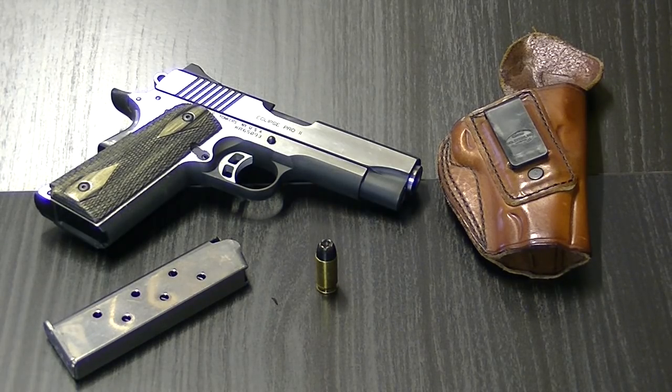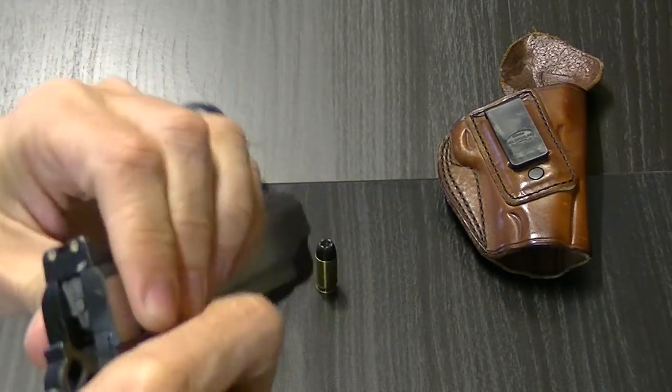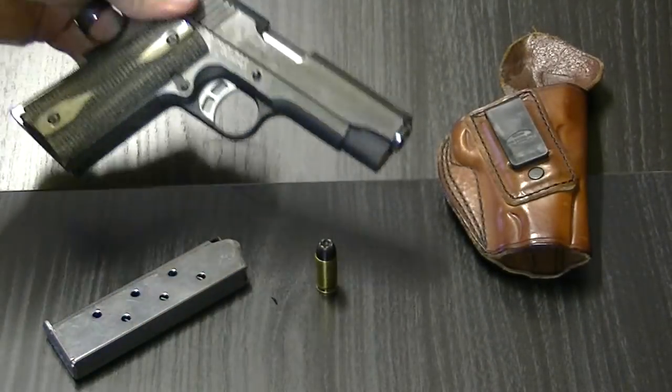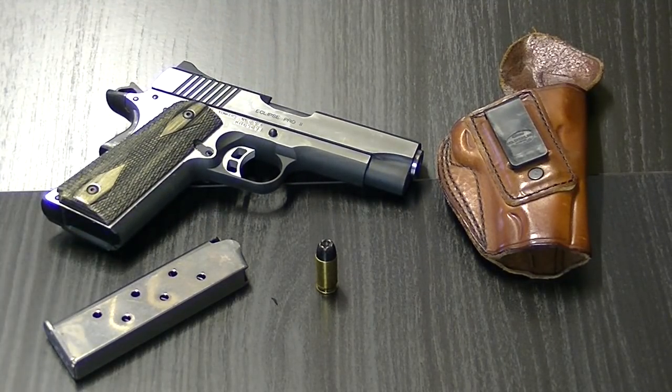At the time I bought this, being my very first pistol, I not only wanted something that I would keep for the rest of my life, almost for that sentimental value, but I also wanted something that I would be very proud to show off. And, you know, there are different schools of thought on this, but to me, the 1911 is kind of a timeless work of art. These guns are unloaded. The Kimber is obviously not the most expensive choice. However, it's decently expensive, and it's been very reliable.